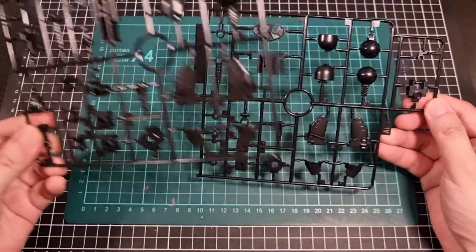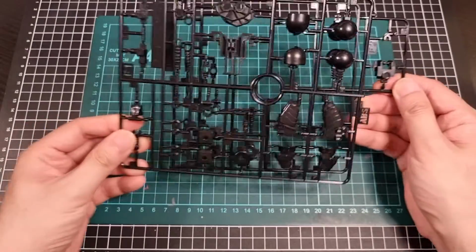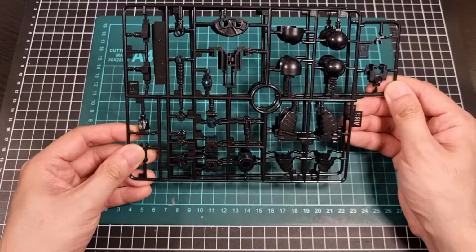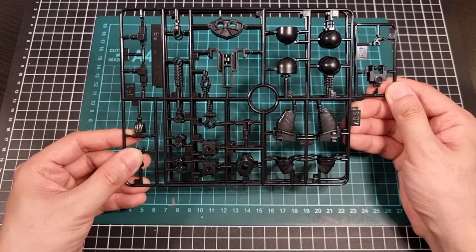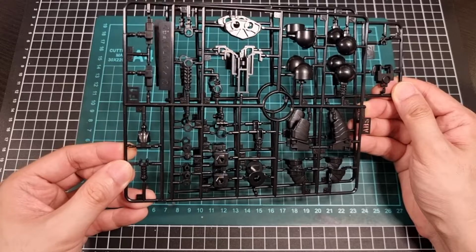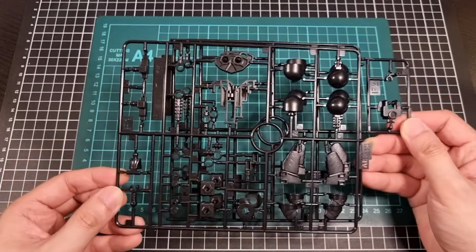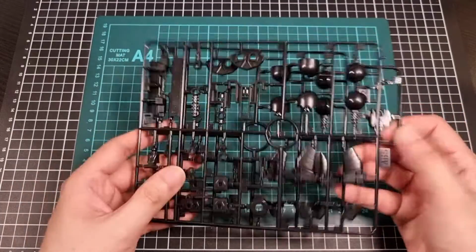F1 and F2, sorry. Surprisingly enough, the runners for Imperialdramon jump all over the place when it comes to the letters. F1 and F2, there is pretty much, I dare say, 90% carbon copy between them. F1 will have some unique parts at the top, F2 will have some unique parts at the bottom. Otherwise, bulk of the runners are exactly the same, and both in black.